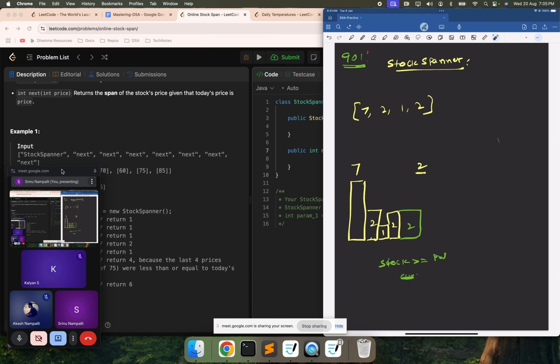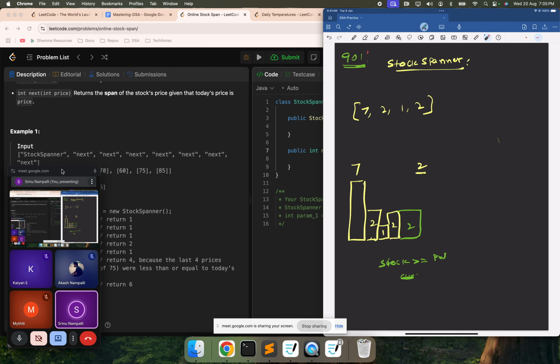So this is what it is, right? You have 7212, and the current stock price is 2. These are the previous days' stock prices which are already logged, and this is the current day stock price. We need to return the longest span. How do you find the longest span?